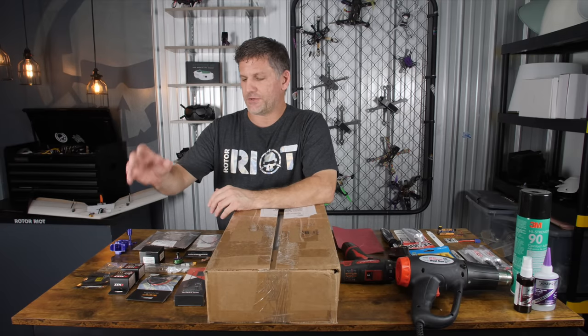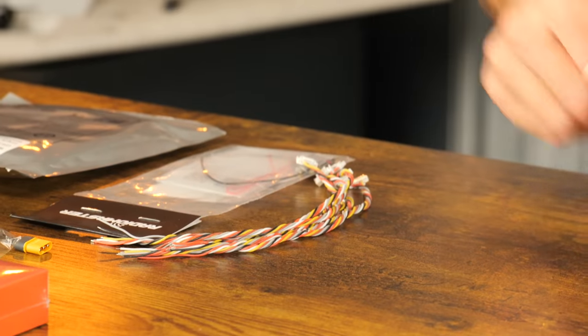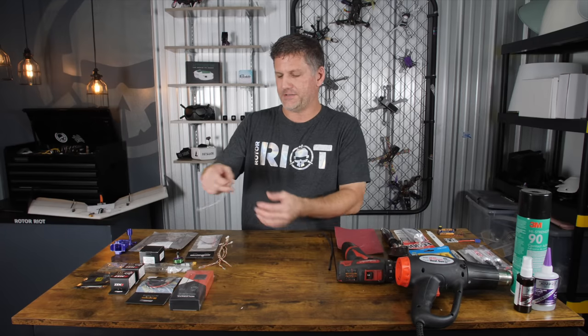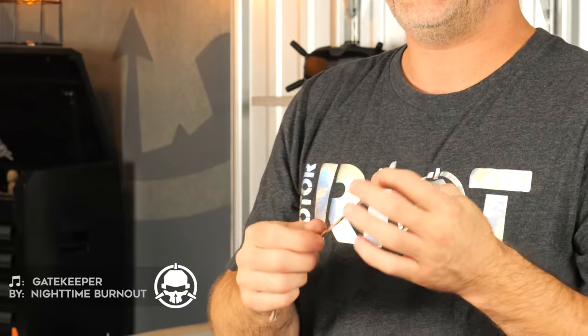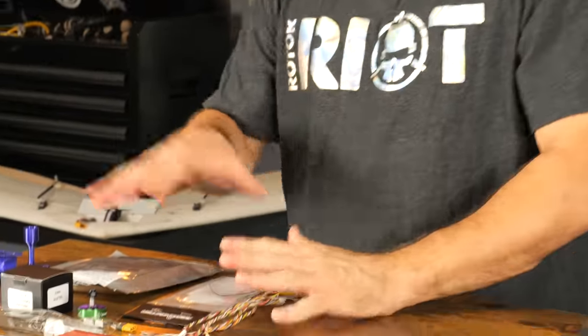This airplane is going to be run straight off the receiver, so everything will be manual controls. There's not going to be any auto stabilization, GPS hold, or anything like that. Some other items you might need are some extra wire — 32 gauge works really well for wiring up your LED lights and FPV gear. I like to use this pigtail from the RotorRiot store for the OG original DJI air unit — it's a nice silicone cable that comes with multiple colors.